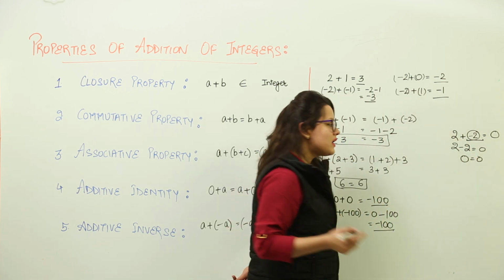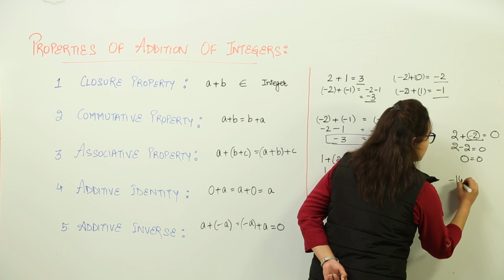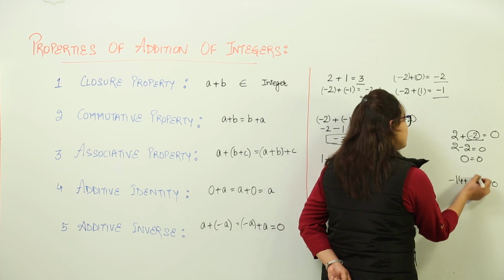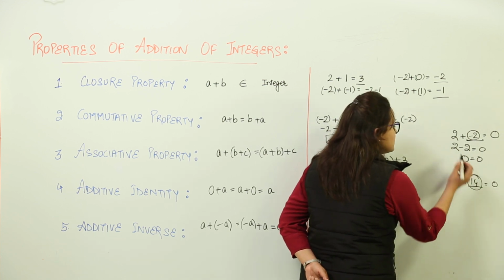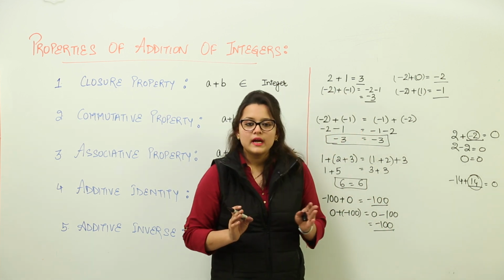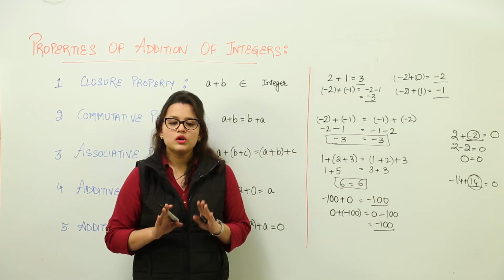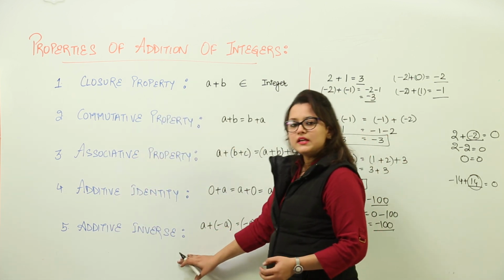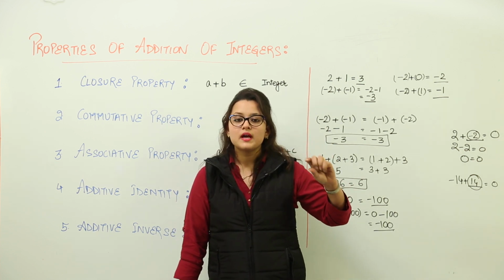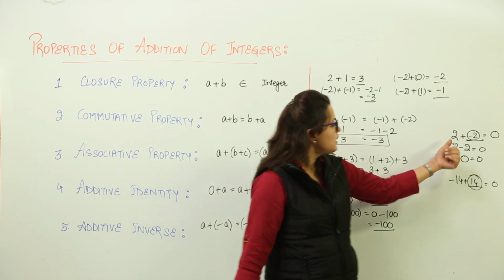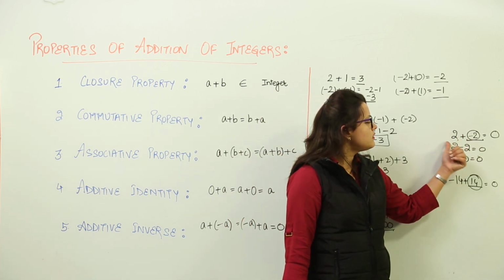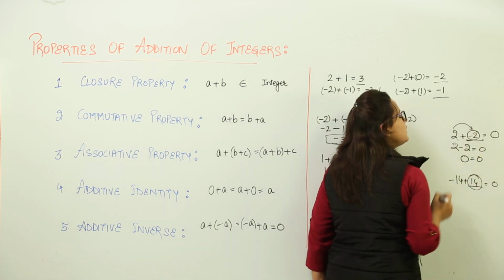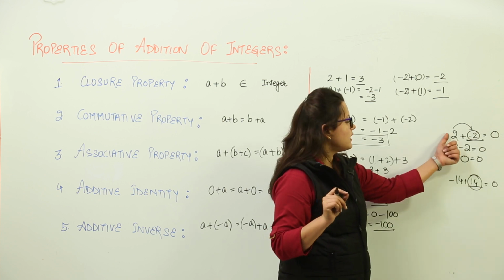That's the case. If I ask you what should be added to minus 14 to get a 0, you would tell me it would be plus 14, right? So that means these values are telling us, if you are adding any integer with some sign, what will be the inverse for that integer? The additive inverse for that integer would be that integer but having the opposite sign. Over here I had a positive integer. What should be the additive inverse of 2? The additive inverse of 2 is 2 only but having the opposite sign, that is minus.